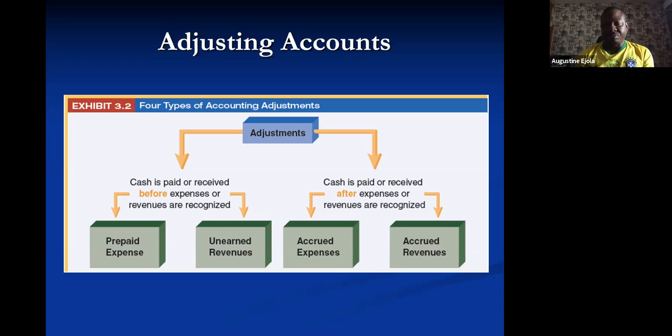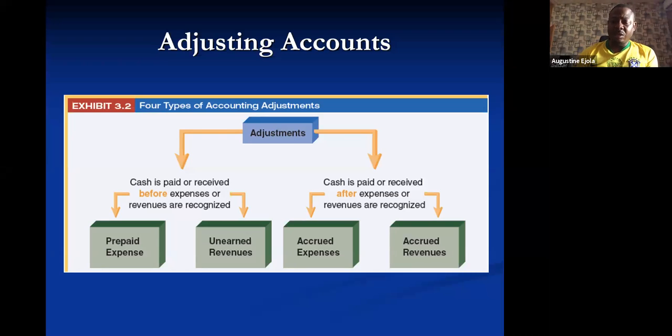So these are the kind of adjustments that we typically make when we are trying to prepare our financial statements. If you have any question, you can type it on the chat because we don't have so much time. We may not be able to wait till the end of the class to take that question. If we see it, my team is here. They will respond to your question so that we'll have a clearer understanding as we progress in this discussion.